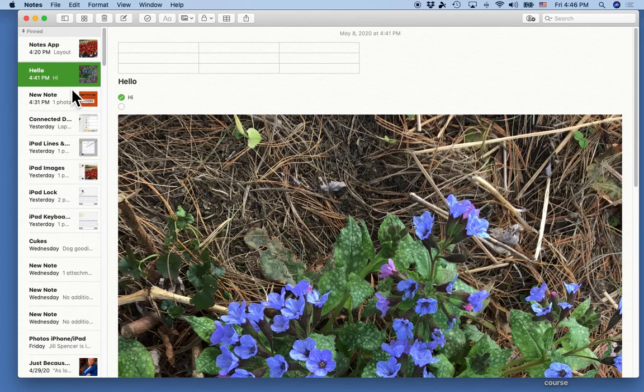The other is that I can use my keypad and I can swipe to the left, and you can see I have the option to lock this note or I can trash it. But if I swipe to the right, notice I have another option, which is pin. And that's what I did with this one, because I knew this was the note that I was going to use during the broadcast, and so I pinned it to the top.